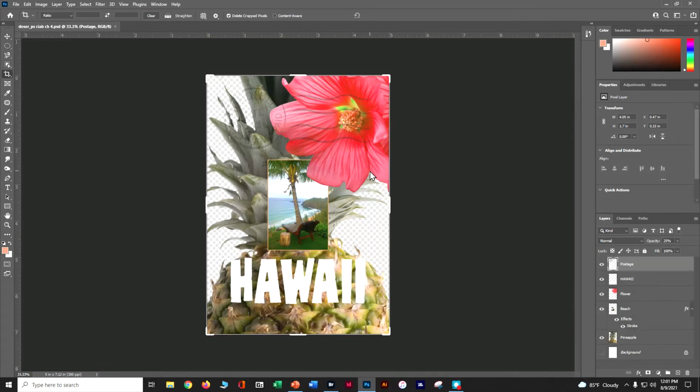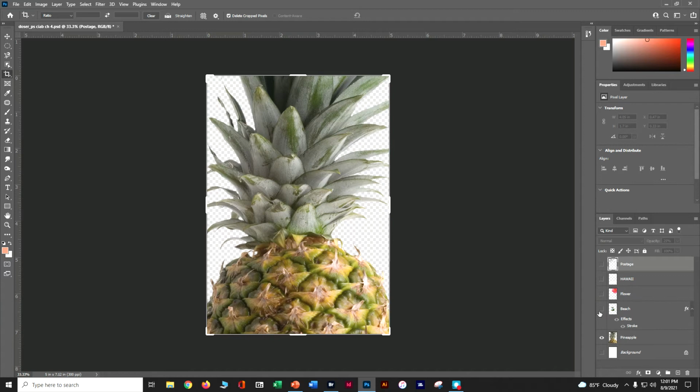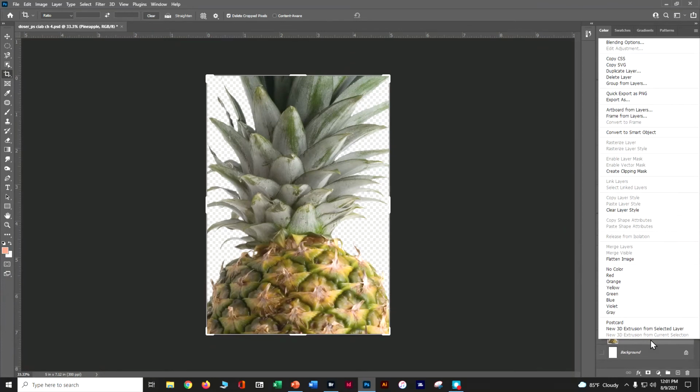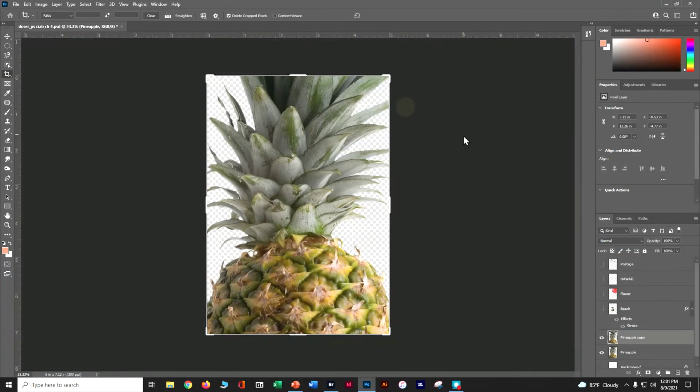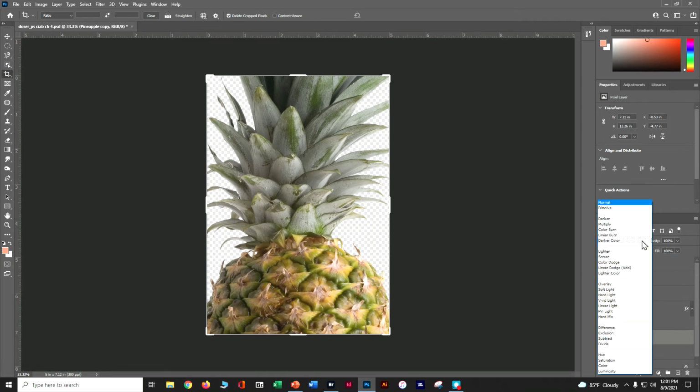Now we're going to play with some blending modes. So if we look just at our pineapple, I'm going to close everything off but our pineapple. Our pineapple's kind of bleh. It doesn't look very good. So we're going to add a blending mode and make it stack just a little bit better. So let's go to our pineapple layer. We're going to right click and do a duplicate layer, which right now is higher. There we go, duplicate. So I'm going to make another copy of it because I want to do some effects to this top copy that are going to show through to the bottom one. So now in my blending modes right here where it says normal, I want to change that normal over to overlay.